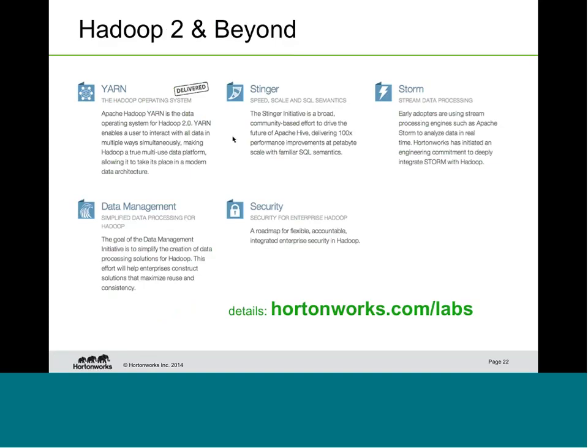And so let's spend the remainder really of the time talking about Hadoop 2, which landed in 2013, and some of the technologies that are relevant and landed in 2013 but are continuing their innovation through 2014 and beyond. And in particular, I'm going to spend some time on Yarn and Tez, which is an exciting new technology that sits on Yarn, and I'll get into that. That was part of what we've called the Stinger Initiative, which was really around enhancing Apache Hive and making it relevant for more SQL use cases.